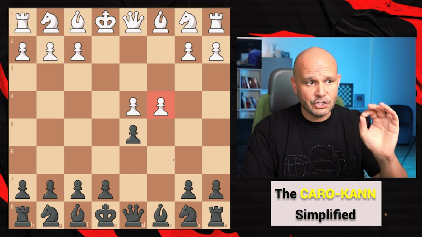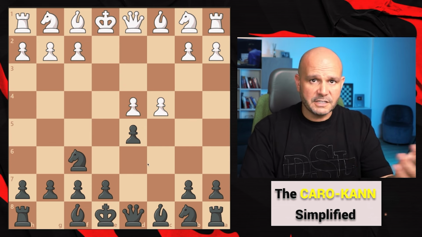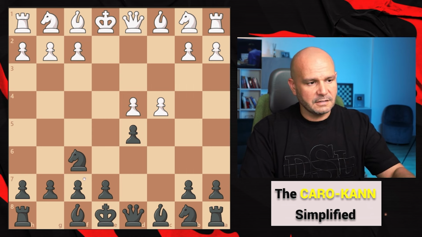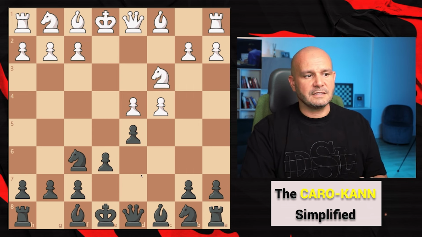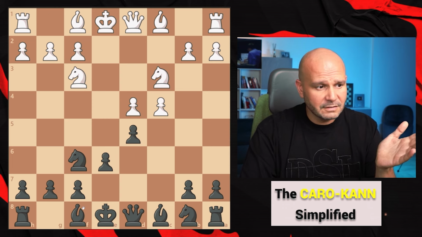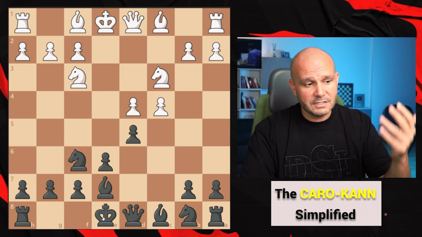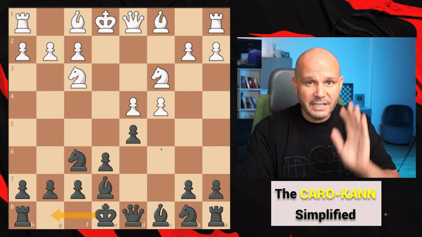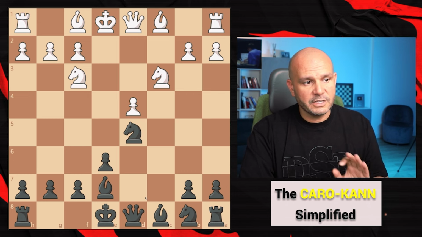He's going to be challenging and he doesn't mind actually having you take the pawn and having an isolated pawn after this. Develop your pieces. You're always going to develop your pieces like this. He's going to put the knight here and now you're going to play e6. They have different ways to play. The main variation, they're going to develop the knight. You're going to develop your bishop because what you want is to be able to castle as quickly as possible in this situation. He's going to take and you take back with the knight.